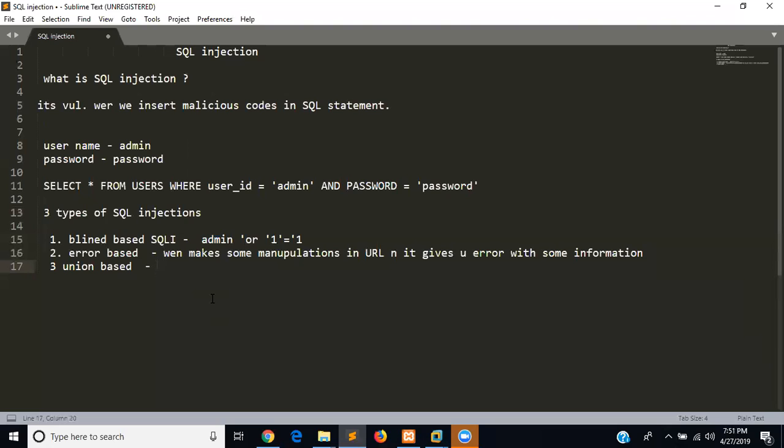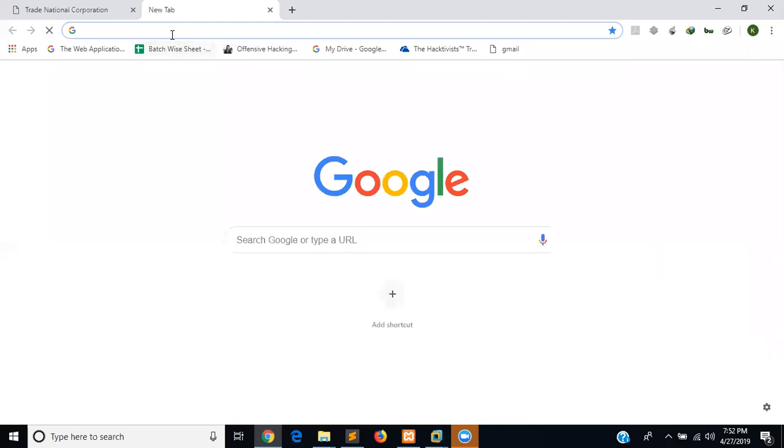Okay, union based is basically when you use union commands to retrieve data. Okay, before that, you guys have done your Google dorking, right?